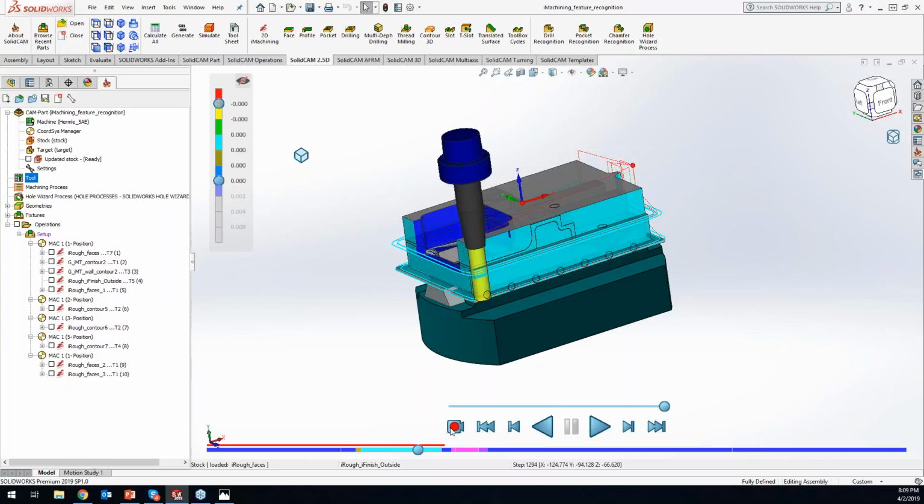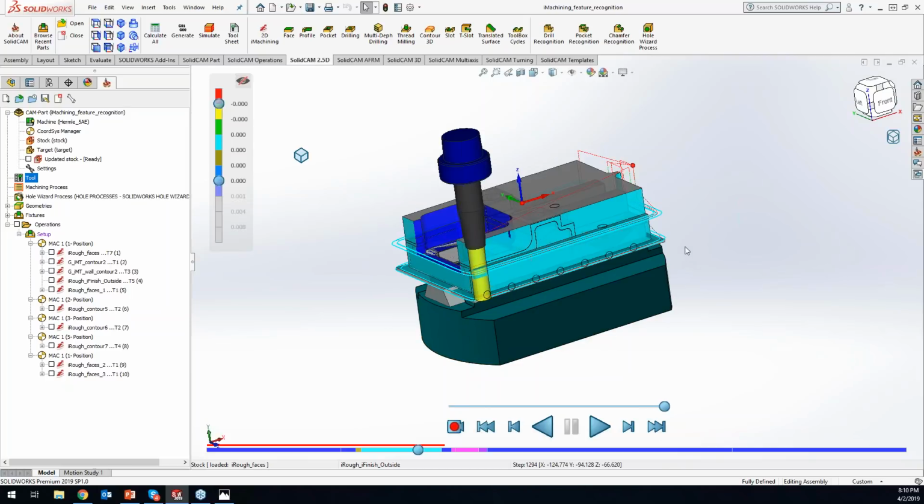And so I went over the record button here. We can do a jump back to the previous operation. We can do a single step in reverse. We can do a play in reverse, and then we have our pause, and then a regular play going forward, single step going forward, and next operation going forward. So you guys are used to seeing these buttons over here: the pause, play, single step, and advance. But now we have the reverse capabilities, like what Greg was talking about, based off of what you guys have told us you would like to see in the simulation. So a real cool thing there.